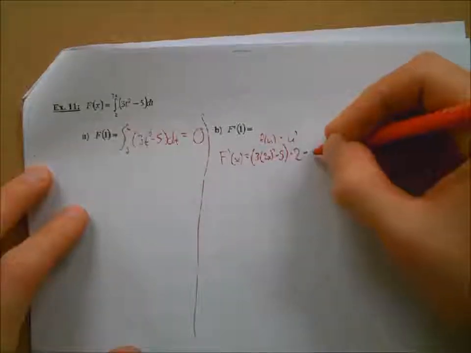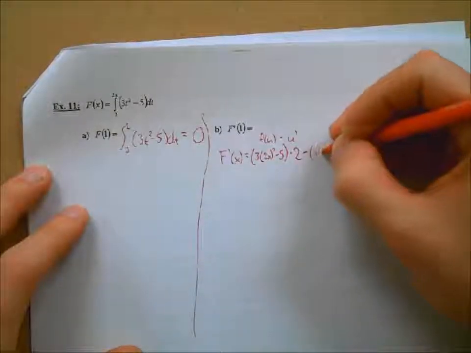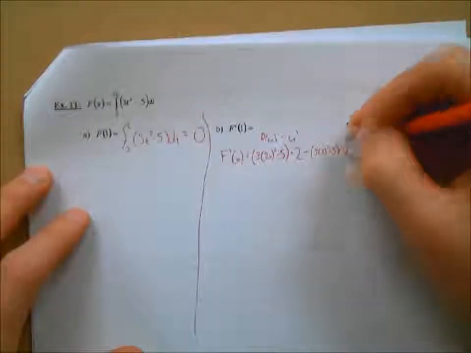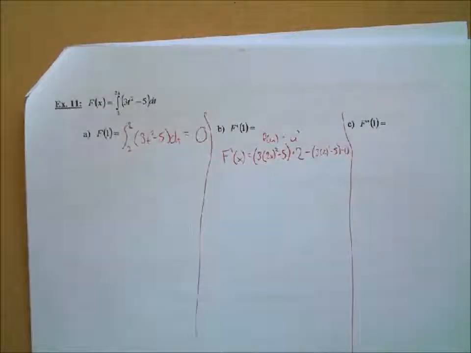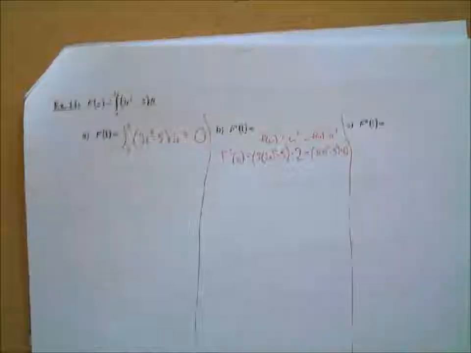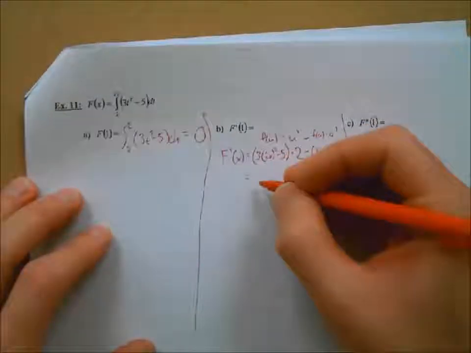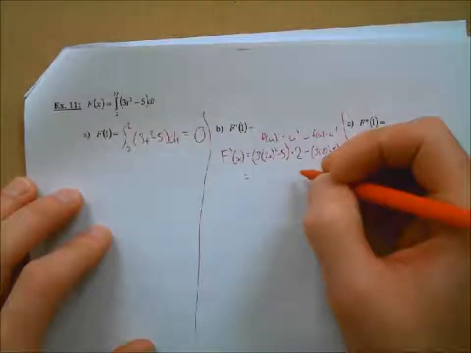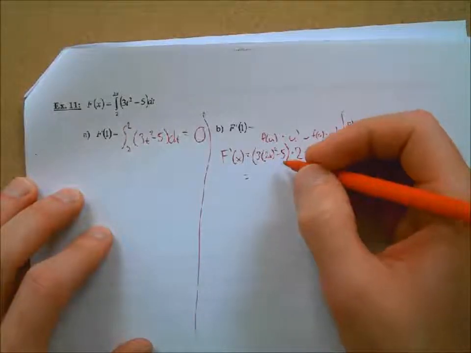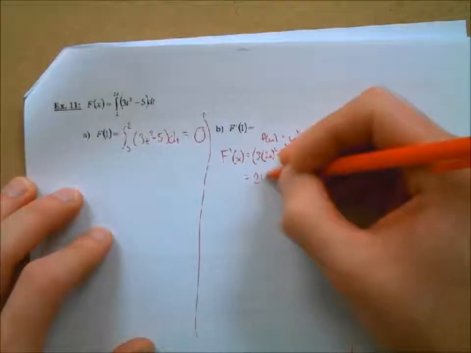And then minus, and of course this one's going to be 0, but I'll go ahead and write it out just because, I like to make things really packed in there. All right, so our lower limit disappears, right? Minus f of a times a prime. And so let's see here, we get 24x squared minus 10? Yep.